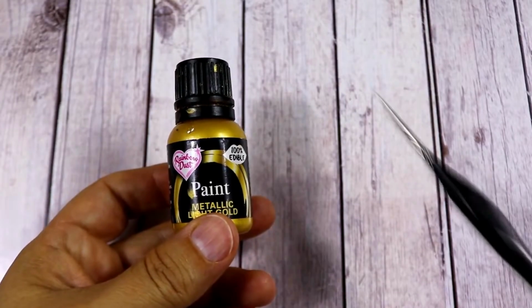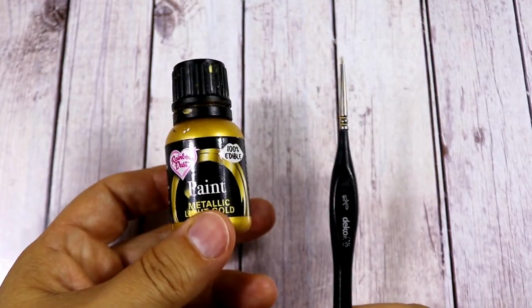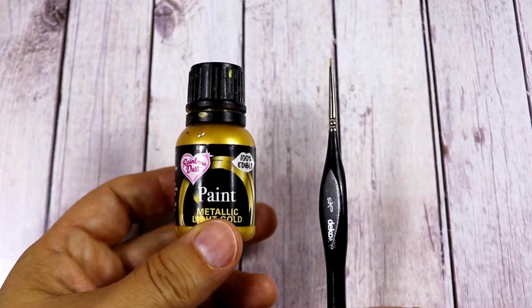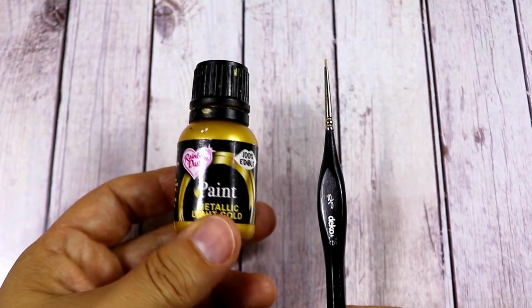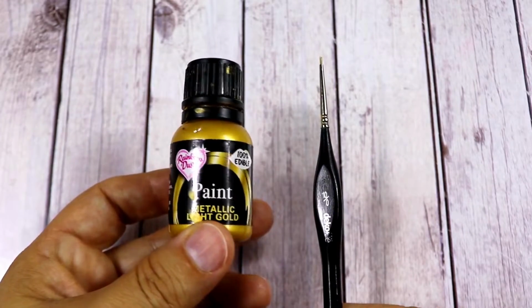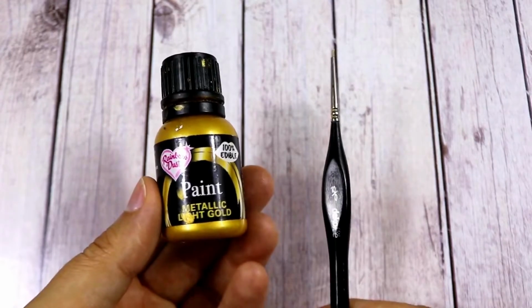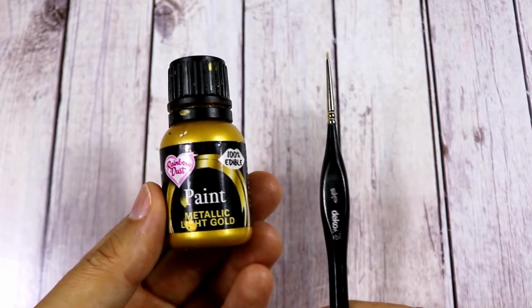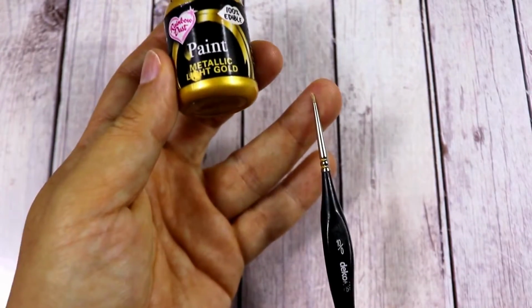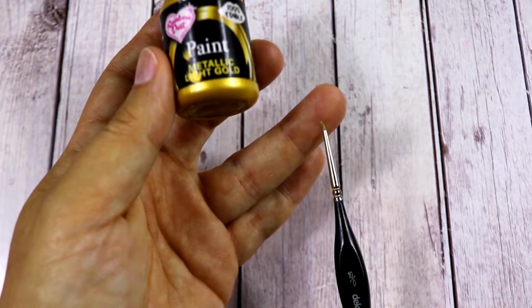I love painting, and when there's something to paint on a cake topper, I'm really excited. Luckily, Mulan has a lot of gold painting on her dress, so the color that I'm using is this one, Rainbow Dust, and it's edible, as you can read. Also, what I'm using is a very thin brush as well.